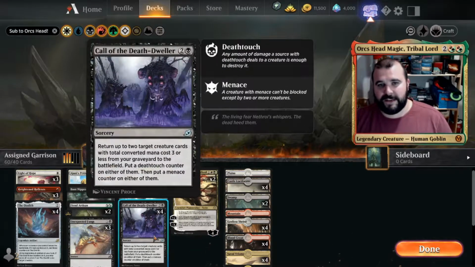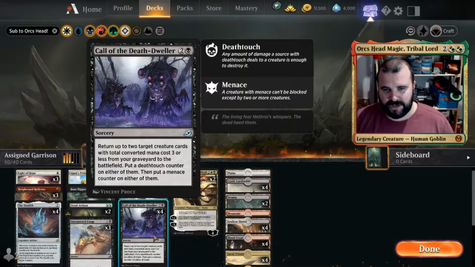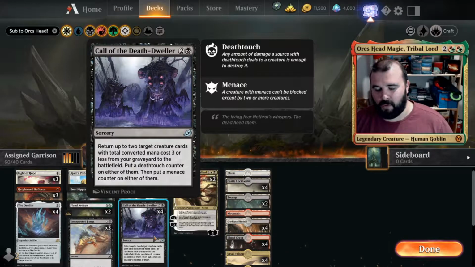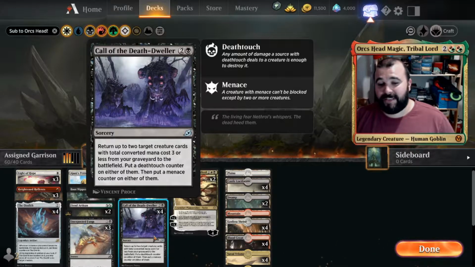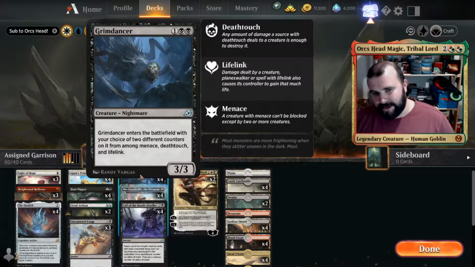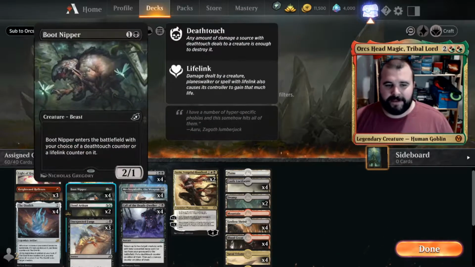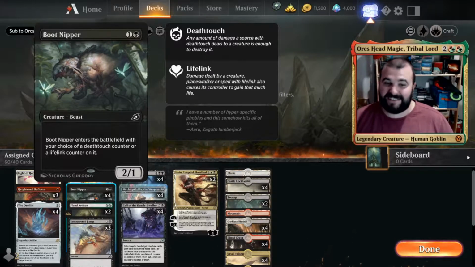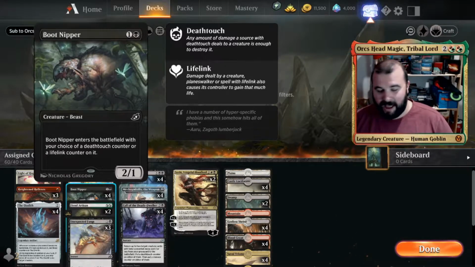And of course, Call of the Death Dweller is another graveyard interaction. Basically, we can only ever pick 1 creature because we don't have a 1-drop in this. The benefit is that the creature is going to come back with a deathtouch counter and a menace counter. So on something like Grimdancer, you can get lifelink as well. Bootnipper can get deathtouch. Obviously, he's going to get menace, and lifelink or deathtouch, however you need it.